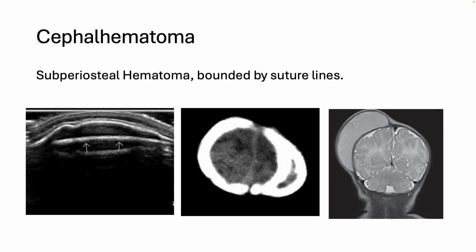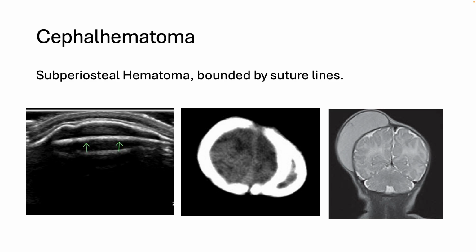Now coming to the third option. The third option is where you can see a collection which is just above the bone. There is no uniform soft tissue because the soft tissue is here, and it is a subperiosteal bleed. And here also there is a subperiosteal bleed. Here we can see what is called the double skull sign, which is basically the periosteum has got calcified, and so this double skull sign is seen, which is very diagnostic of cephalhematomas. And here again we can see a collection which is not crossing the suture line, and thus it is a cephalhematoma.